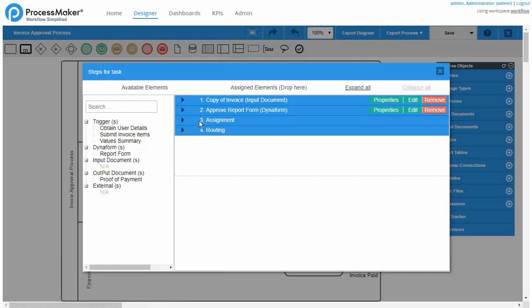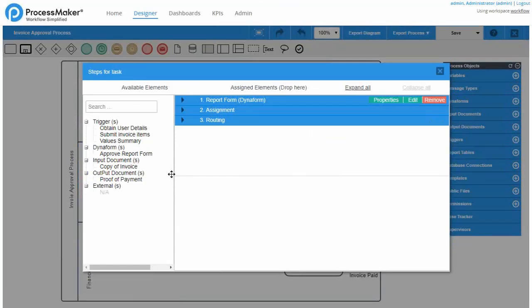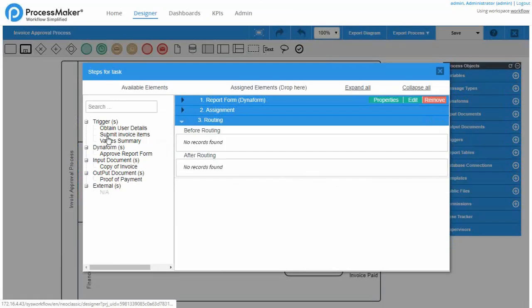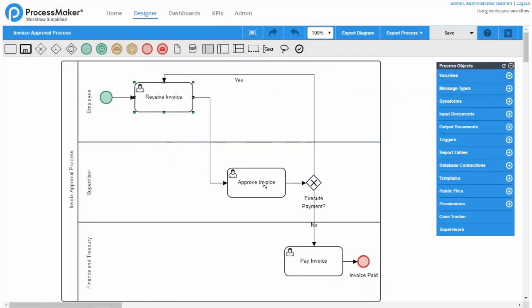I have included two steps, the input document and the output document. I have forgotten something here. I need to select one of the triggers, excuse me, and it is this one, the submit invoice items. We have the first and the second task with the steps.